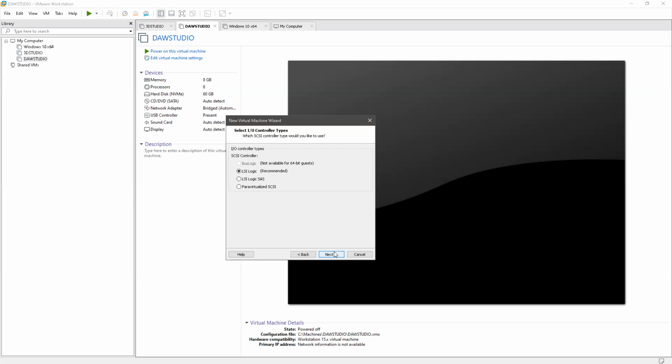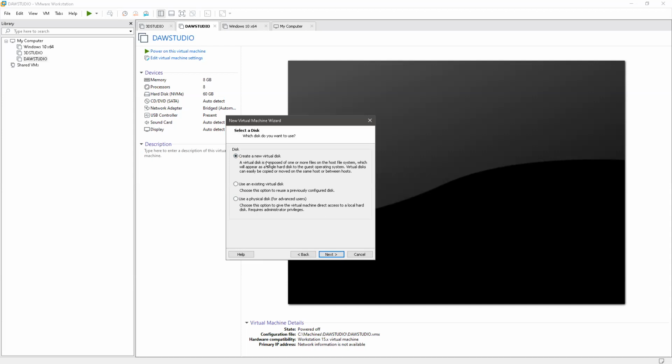And I don't change these controller types. Whatever they detect for your physical hardware is what you stay with. And in the case of this disk that I'm about to create, I always go here because I like the advanced options. Oh, no, actually, scratch that. We need to make a new one. Okay, so it's making me an install disk, which is going to be 60 gigs. And I keep it at what it says, recommended SATA.